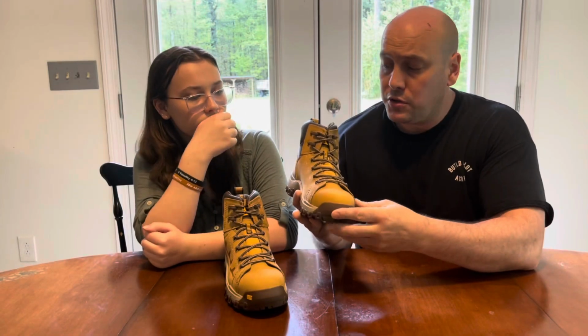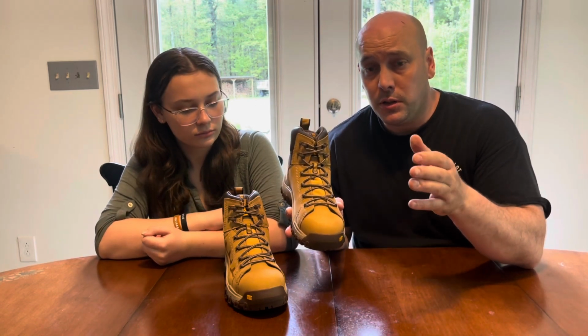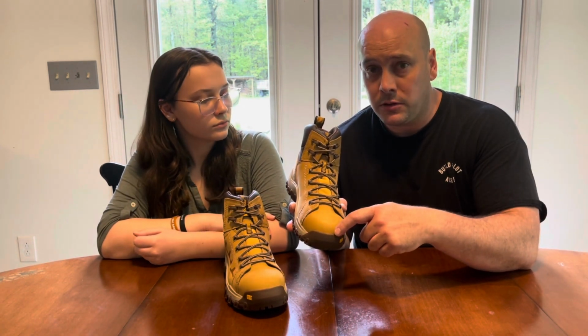So some of the features include a composite toe, which I see a lot of boot brands going now. A lot of the brands of boots used to use steel toe, and it would end up wearing out every time. The leather over the steel would wear out in your toe area. That was the first area to wear out.